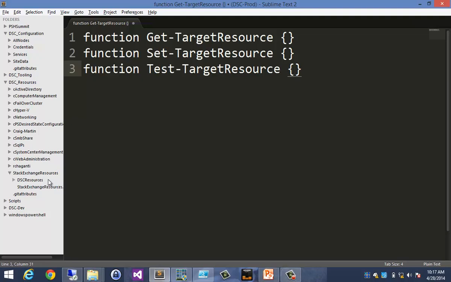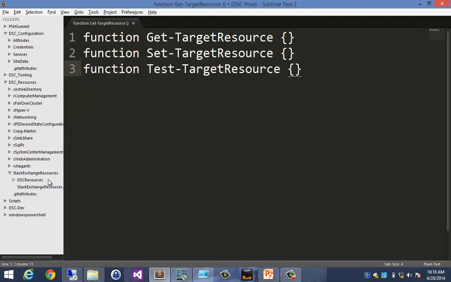So our DSC resources, they're a module that expose these three functions. But we don't land these things on our PS module path. We actually store these resources in another module. So there's a module that hosts all of these things. One nice thing about that is it doesn't clutter up PS module path so much. So if we run get module, you're not going to see tons of resources coming back that you're not really going to be calling interactively.